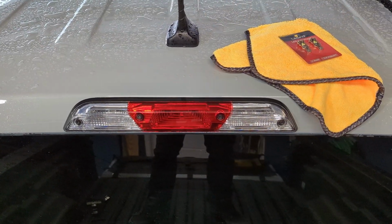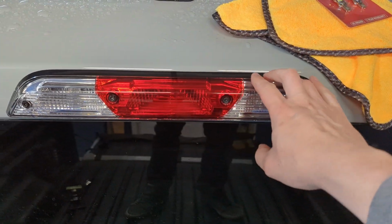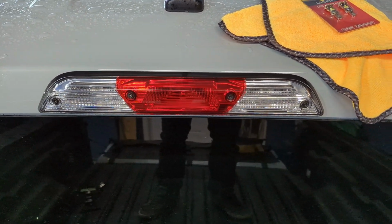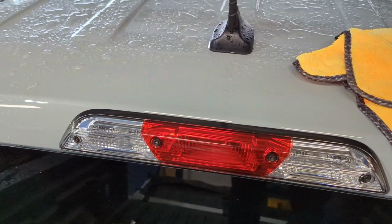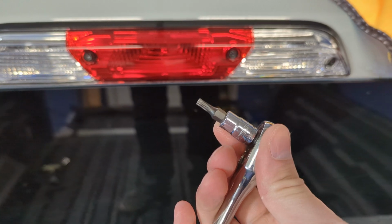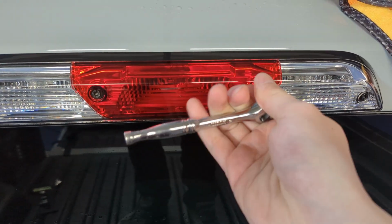So first things first, it did just rain where I am, so I went ahead and got a rag and dried around here because this is a weather tight seal and you don't want water getting inside of the vehicle. So once you've got the area around it pretty much dried off, you can go ahead and start removing those screws. Like I said, I've got a T20 here. You'll see they come out very easily.